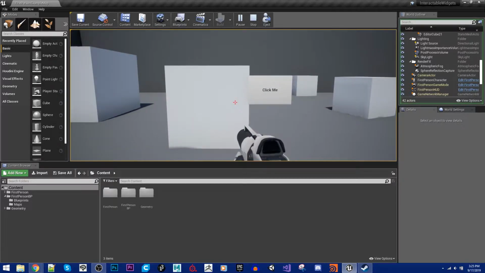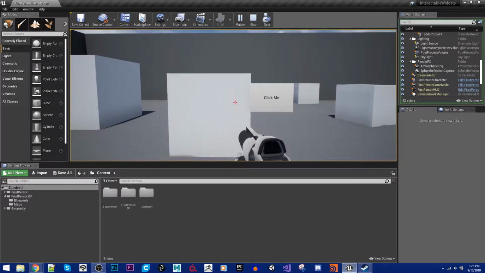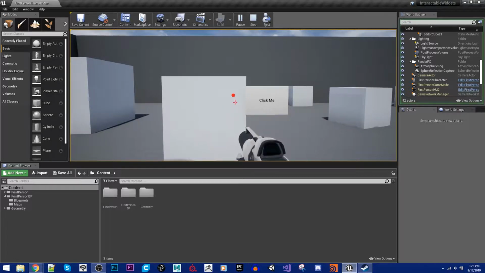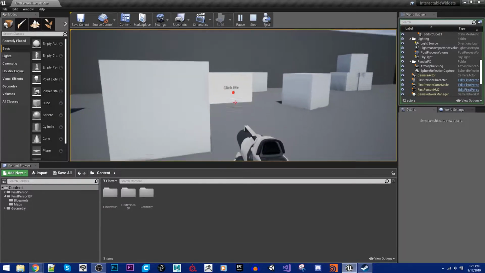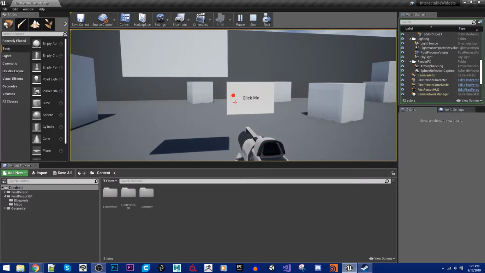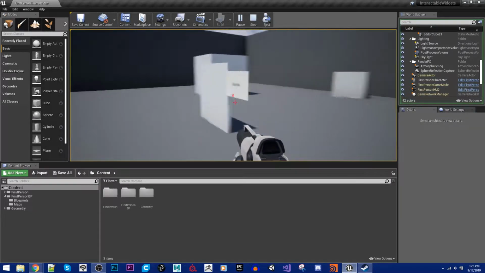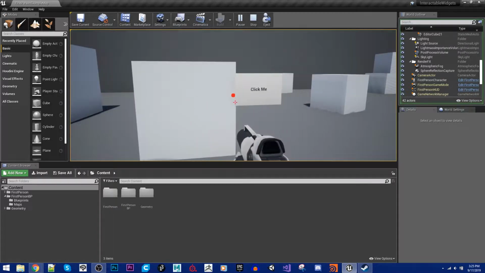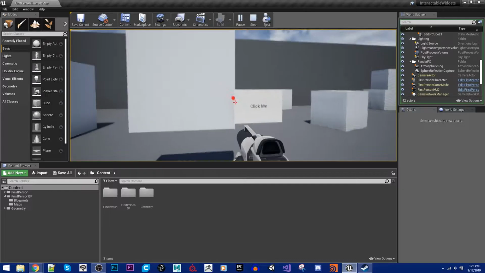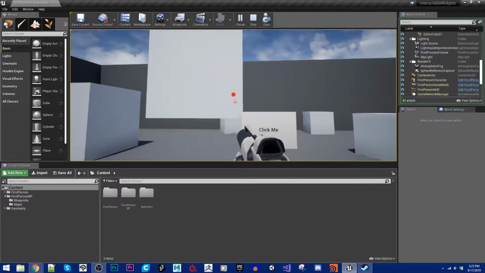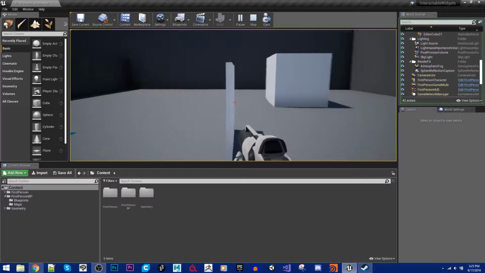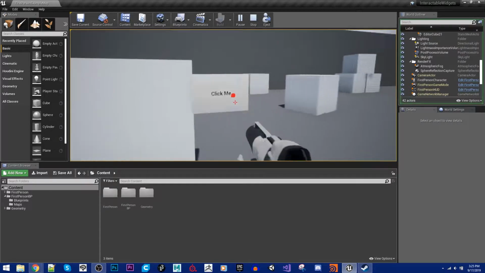So as you can see here, I have my character in a first-person game. And I have a click me thing here. And by the end of this, we should be able to have a 3D interactable widget here that you can think of as a door panel, basically anything 3D that you want to interact with. In this particular case, we're going to use it to raise and lower this plane here, or actually this flattened cube, that is acting as a door for us.